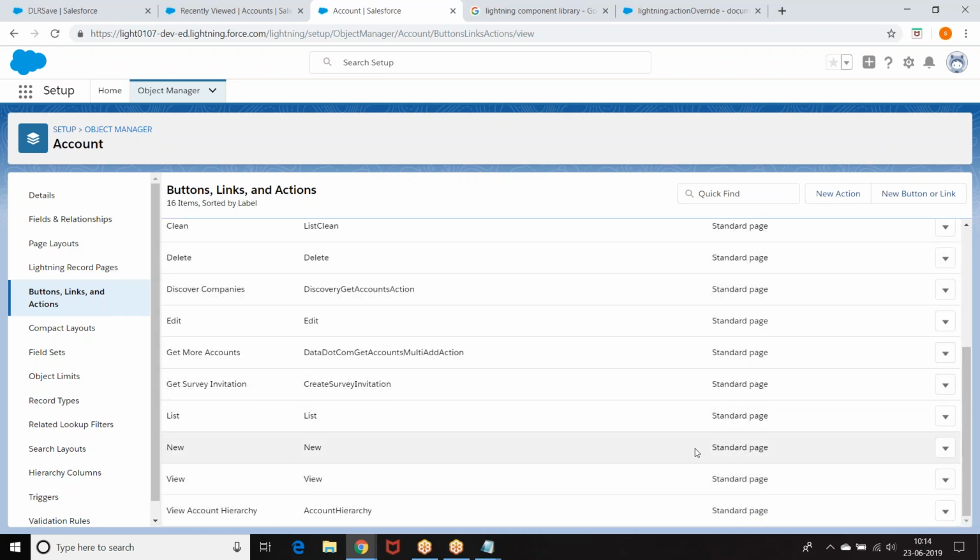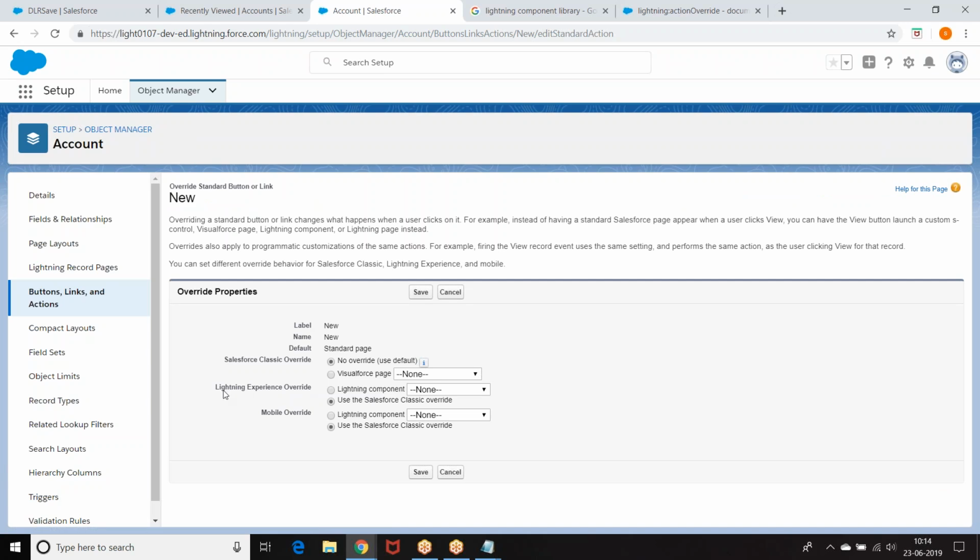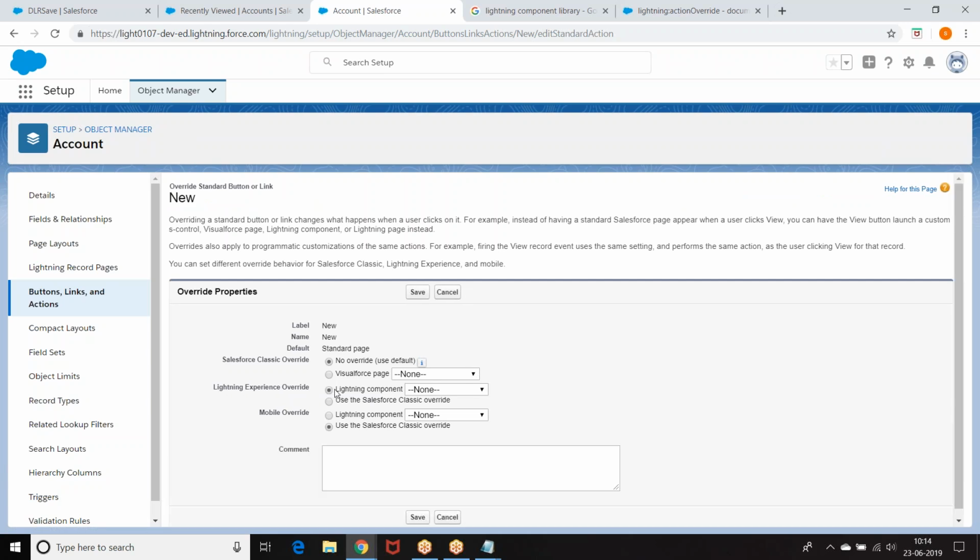Here I am choosing Lightning Experience override with Lightning Component. Which component is this? Account. Why are only two components coming here? Because only those components which implement the lightning interface will show up. Select account new one, save it.